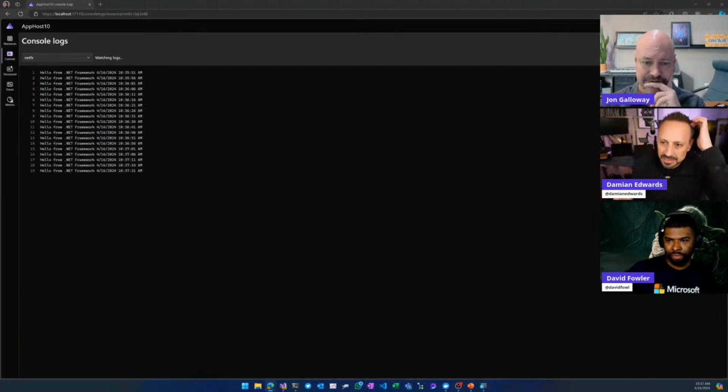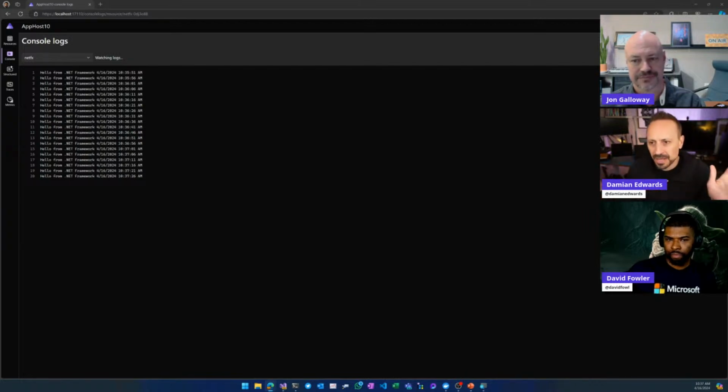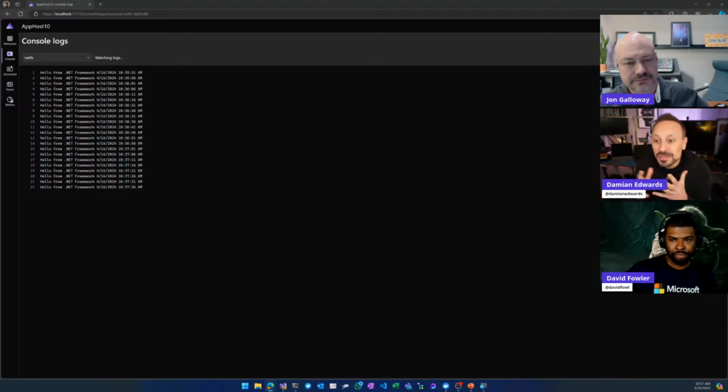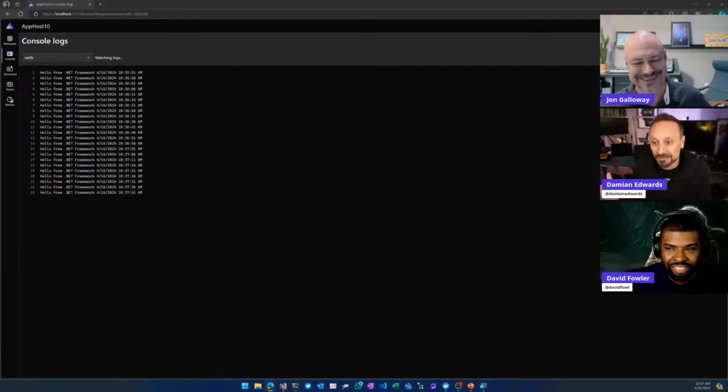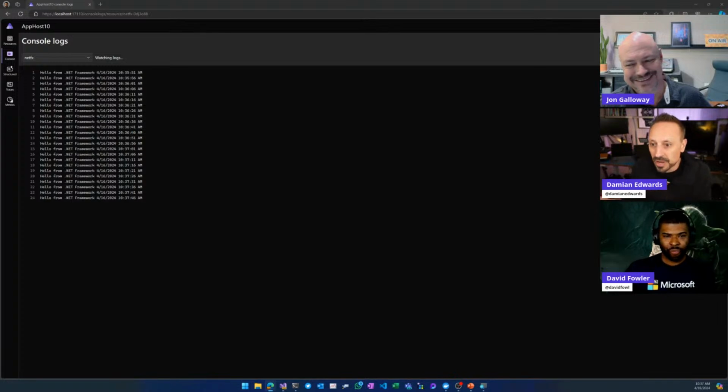Hanselman says this all the time: going one layer lower to really get a better appreciation of how things work will make you 100 times better of a developer. This is a great example, because when we start talking about configuration injection and stuff like that, it looks magical. But if you go one layer below, it's just really rudimentary stuff that we're doing for you that you would have done anyway, just by default. And when you understand how it's working, you go, oh, this isn't .NET specific. It's not even Visual Studio specific. It's not Windows specific. I'm just setting environment variables or reading JSON files.